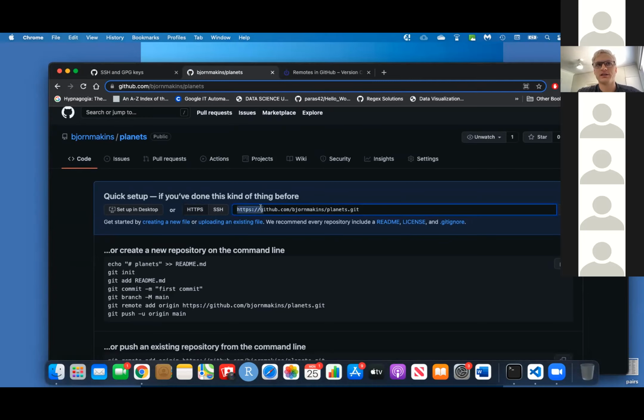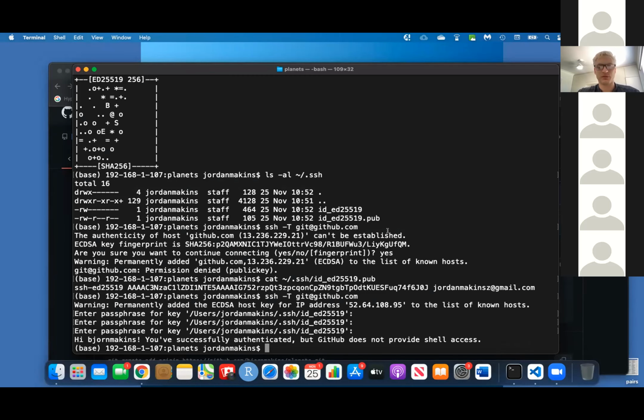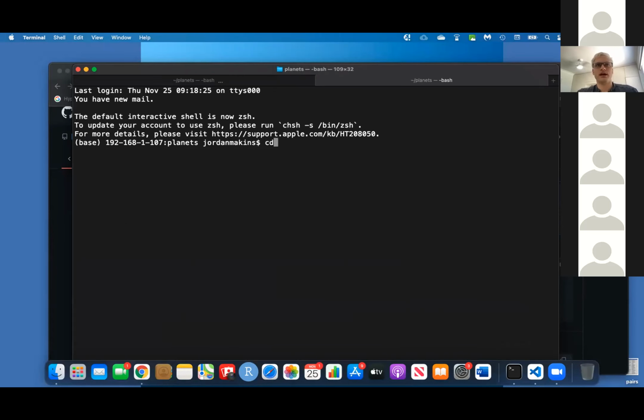Now you should see this line of text here. Copy that. I'm just going to open up a dummy window here to help you out, because I don't want to corrupt my planets one. Planets users, just don't do this bit. I'm only doing this for the purposes of showing HTTPS.